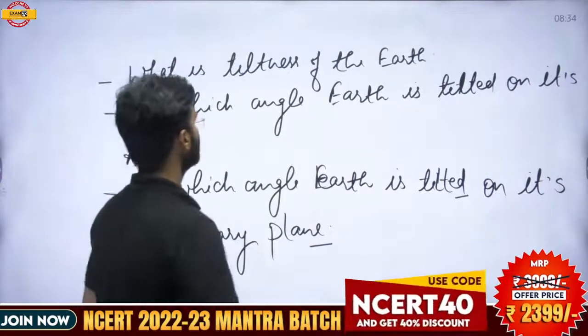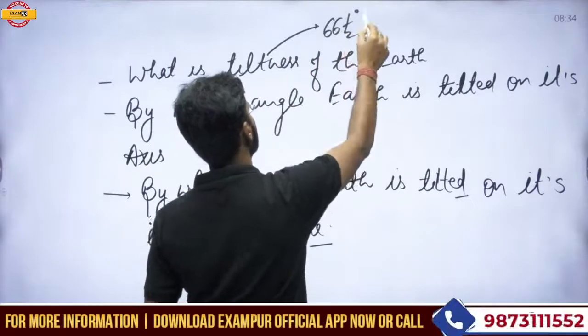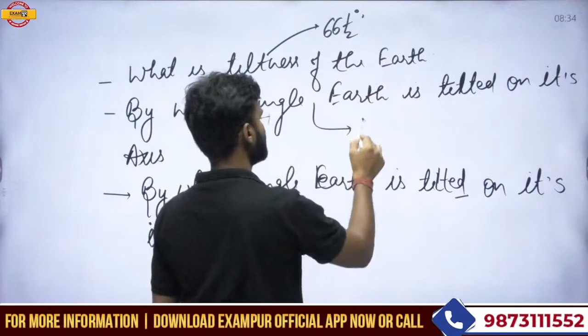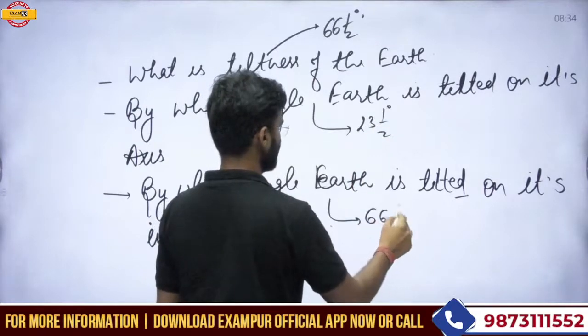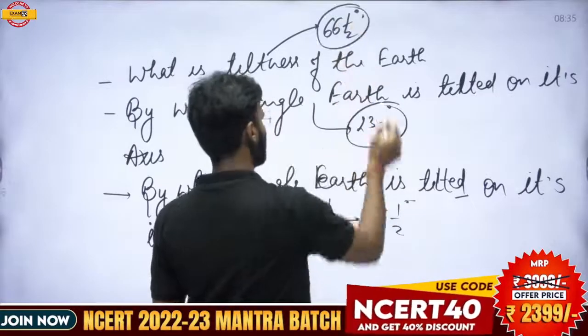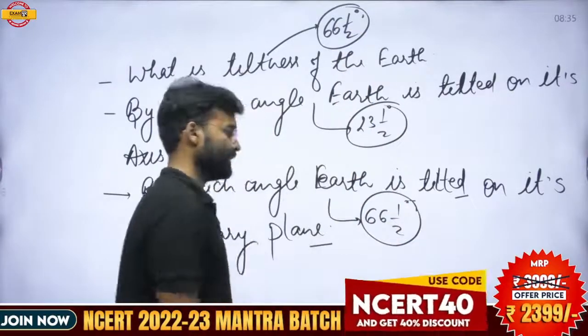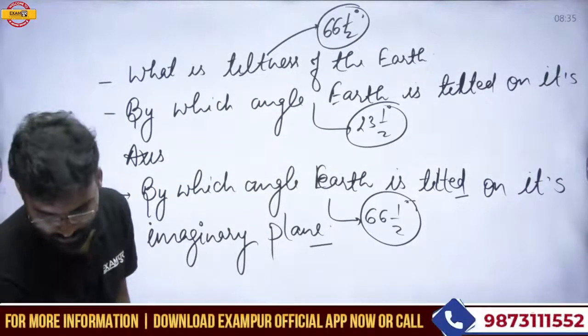Okay, so the answer of this is 66 and a half. The answer of this is 23 and a half. The answer of this is 66 and a half. Okay, so you should know about this point. I think it is clear in your mind. If any doubt, you can ask.